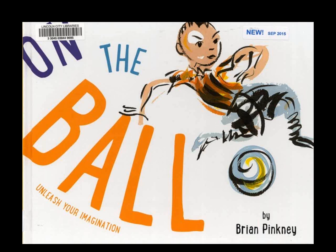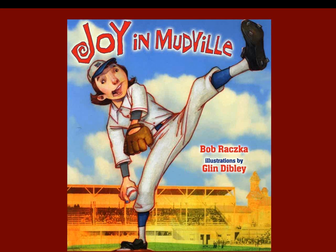On the Ball by Brian Pinckney has a different but effective art style. Spare text tells of Owen, who loved playing soccer, but sometimes things didn't go well. One day the ball escaped and Owen went running — across a stream, into a jungle where his uniform made him look like a tiger, flying off a cliff where he grabbed the ball in his talons and flew it back to the game. Fanciful, free-flowing art contributes to what seems a daydream. Joy in Mudville by Bob Rushka is told in rhyme with a cadence following Casey at the Bat — it's the next day, another game, and Casey has a home run in the eighth inning, but it's up to relief pitcher Joy to win the game. Kids will love her pitching style — first like a hike in football, second lobbed like tennis, and so on through different sports.